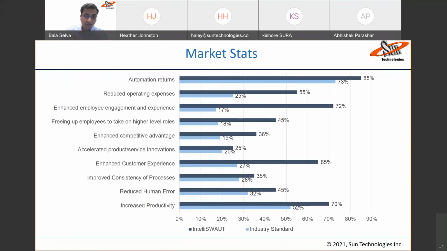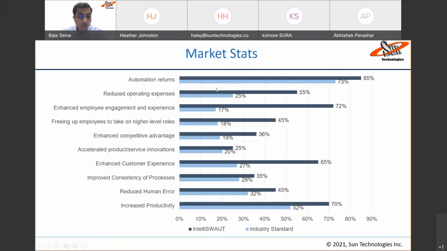So you want to test. Quality is important, but we also need to change the way we do testing moving forward. In the next 5 years, this is going to be the trend, and we are clearly seeing the trend in terms of low code or no code. It automatically gives you a competitive advantage. And we have seen enhanced customer experience of up to 65% in just the first 3 or 4 months of implementation.